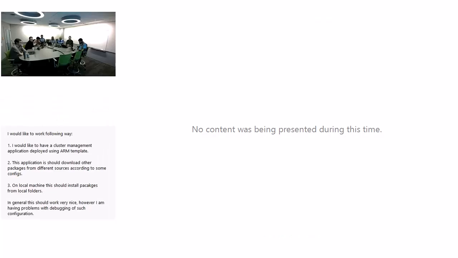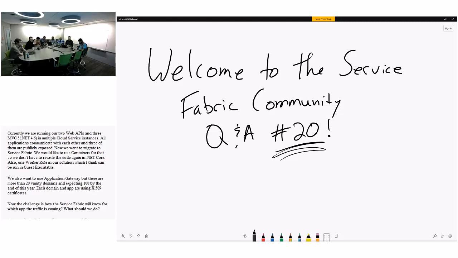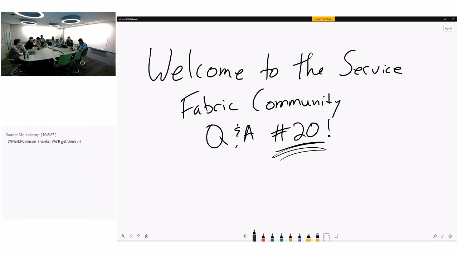So primarily it's that when you're using reliable collections and stateful services, just having the state bundled in with your service means that the management of your service is now a little bit different than it was before. It means you can't go and just delete the service anytime you want, because that means you also lose your data. So your service becomes this thing that's living, and you have to upgrade it in place, and you have to manage it a little bit differently. That's kind of the main thing. There are a lot of small nuances with reliable collections that we do have published on our doc site, and a lot of it's just related to the fact that it's .NET.